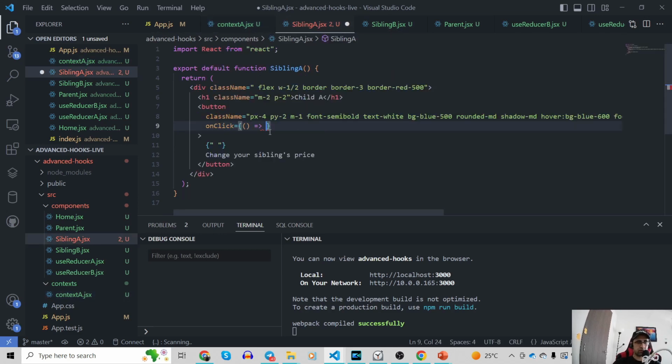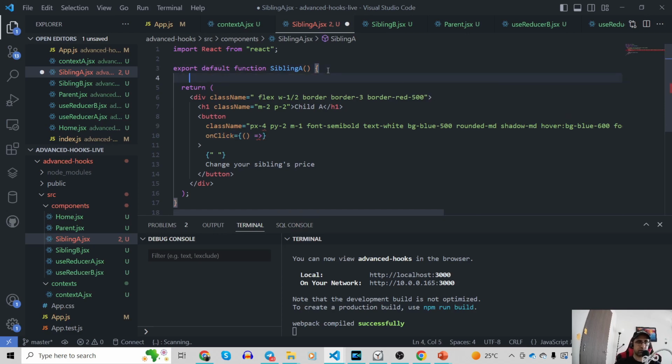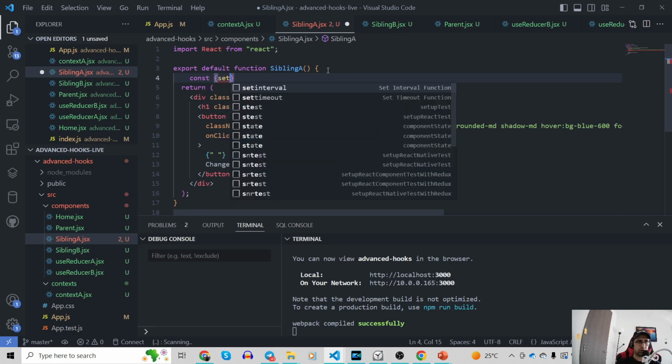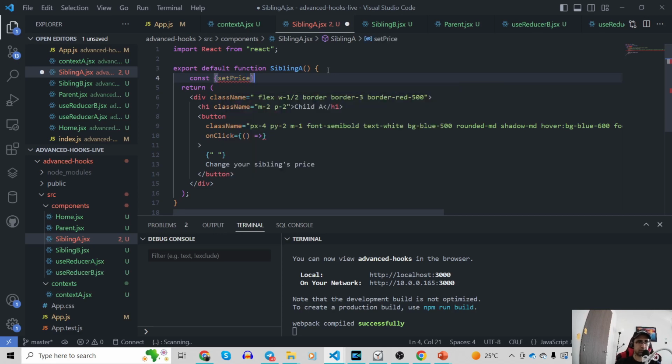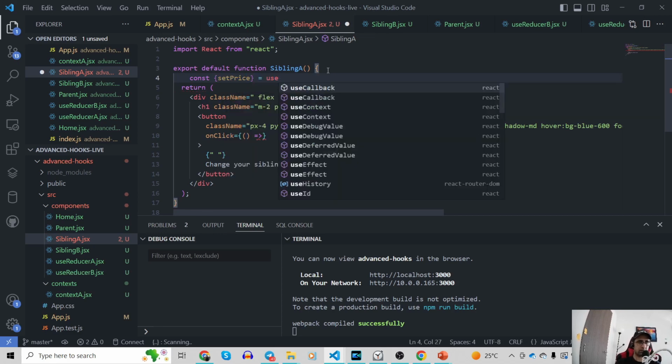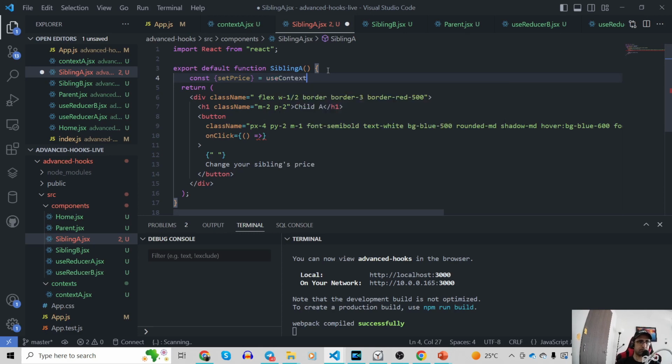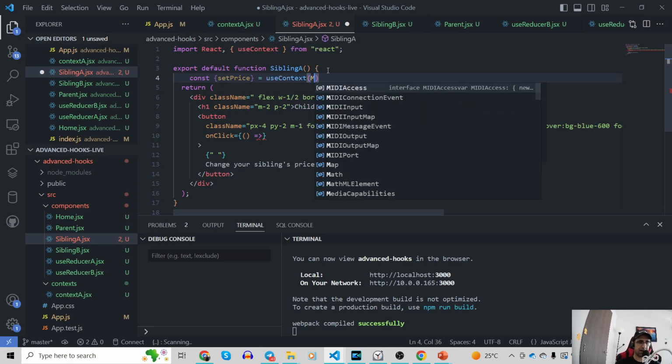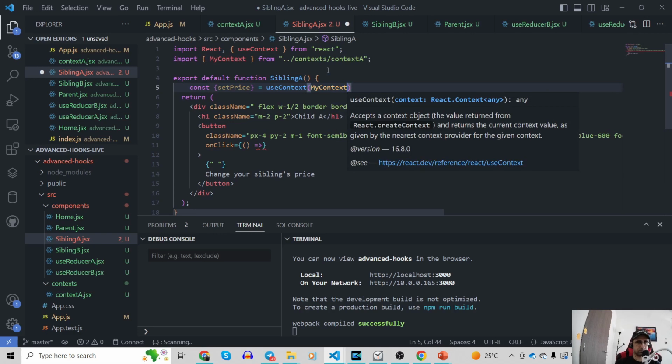Okay. So setPrice is supposed to come from the useContext. Let me just deconstruct it. It was called setPrice, and it was coming from myContext. It's automatically added here. Great.